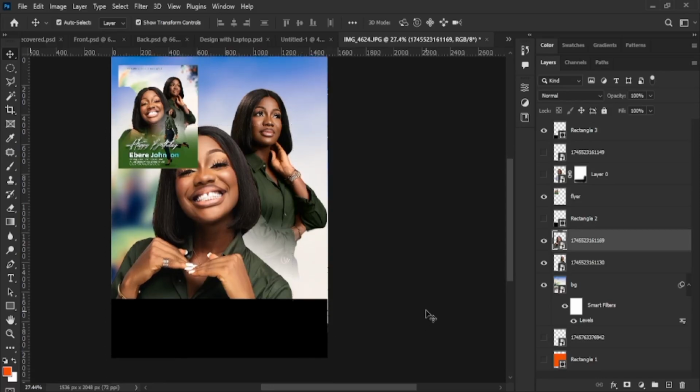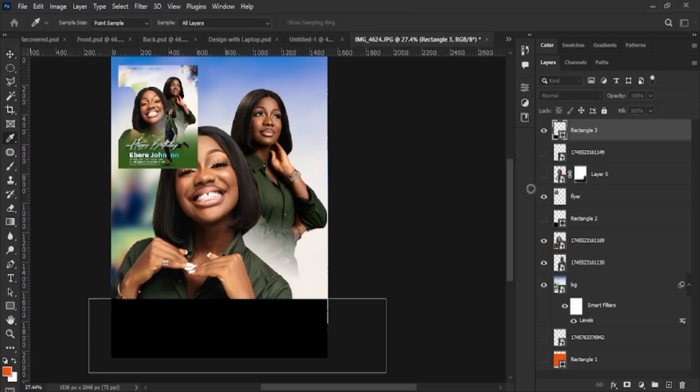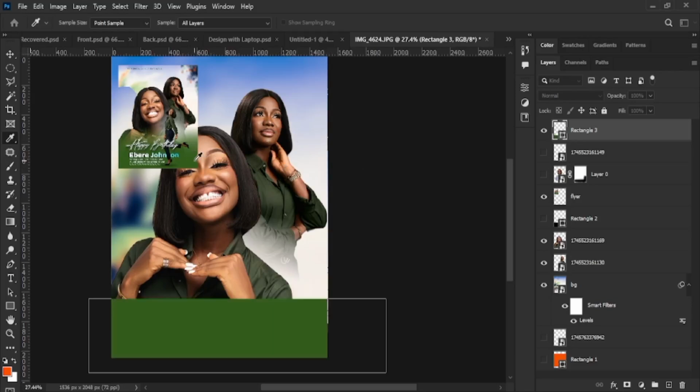Alright, so we are now going to use our picker because the picture doesn't have the color I want. I want that color that is on this flyer. So I'm going to double click on this. If you click two times, it's going to bring out this color. Then your picker, are you seeing this thing? It's turning into something like a dropper. So I now go to the picture and click this green. It automatically gives me. Are we together?